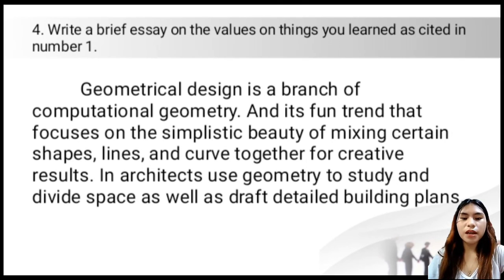Write a brief essay on the values and things you learned as cited in number 1. The values and things that we learned is that geometrical design is a branch of computational geometry, and its fun trend focuses on the simplistic beauty of mixing certain shapes, lines, and curves together for creative results. Architects use geometry to study and divide as well as draft detailed building plans.